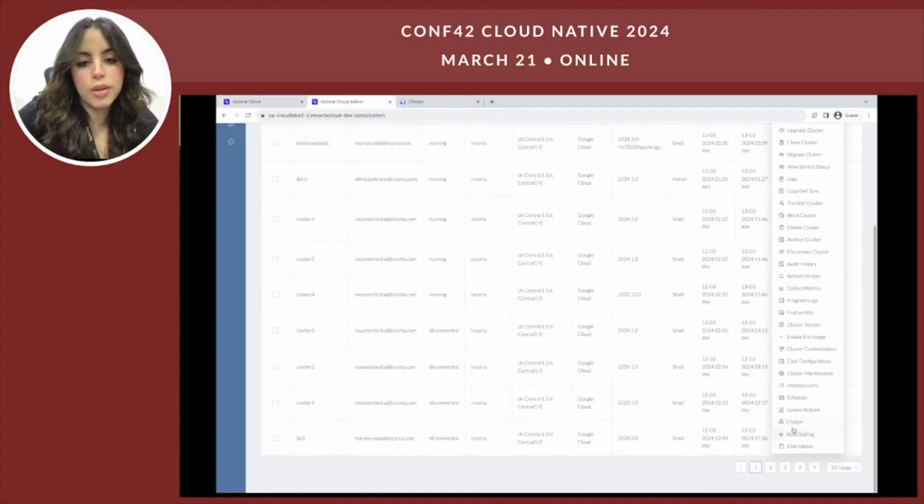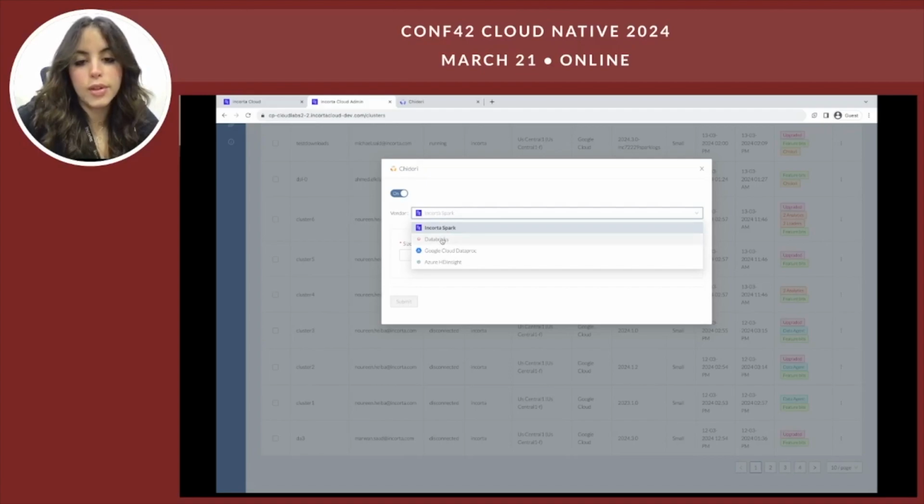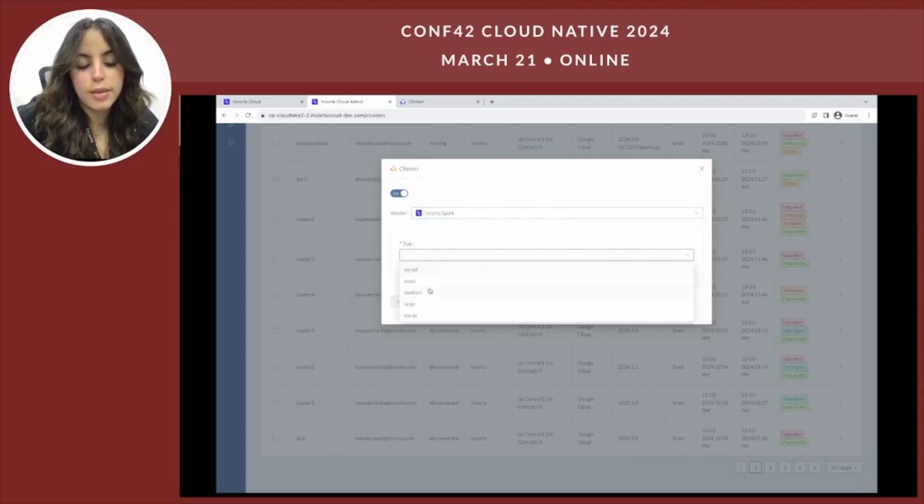Also, through Chidori, you can submit your Spark jobs through any Spark master, whether it's Kubernetes, Databricks, or Azure HDInsight. Chidori also offers flexibility in specifying the driver memory; you can choose the size for the driver that you want.